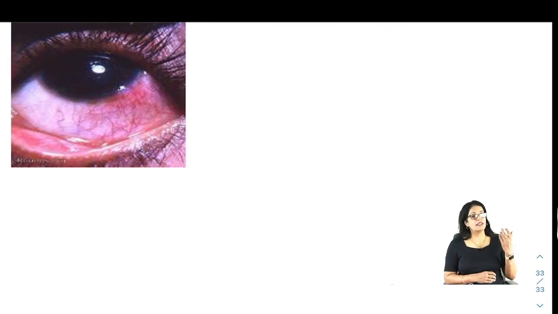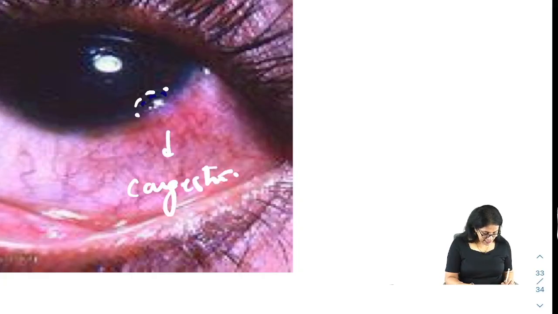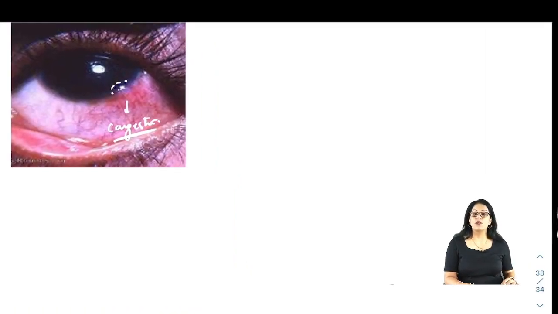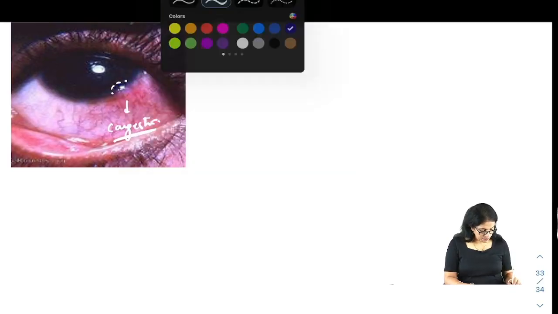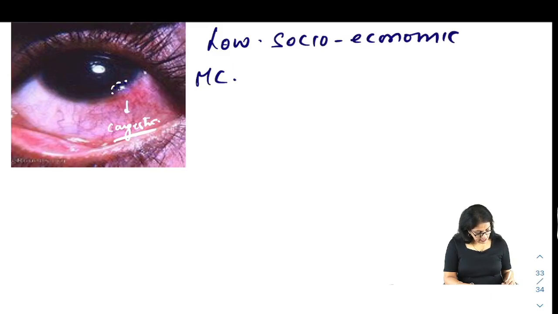There was another question, I was told, on phlyctenular conjunctivitis. So this is a case of phlyctenular conjunctivitis. You can see this phlycten here, right? I can see the phlycten here and I can see this congestion here. So this is your phlyctenular conjunctivitis. It is going to be seen mainly in the low socioeconomic setup where the hygiene is less, okay? Another thing is the etiology. It's an endogenous allergy. Let's quickly revise it.